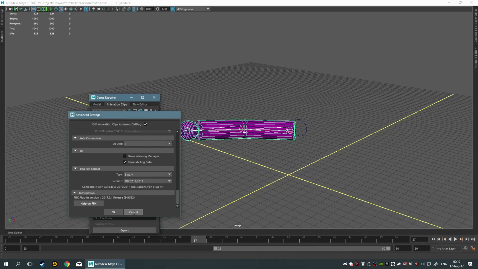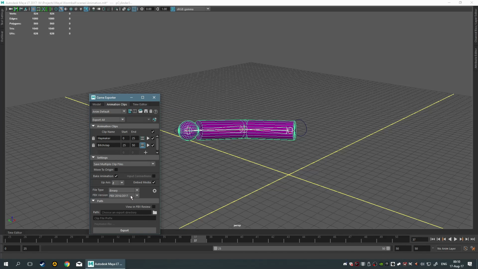What else? Make sure to use the FBX version that is actually listed on the Unreal website. Currently it's 2016. Earlier versions are 2013 and lower, so make sure to have that. Then you specify your path, and then you click export. Now I'm not going to do that because, like I said, I'm going to do this in one fell swoop, because I wanted to show you how to do this in the animation editor as well after that.